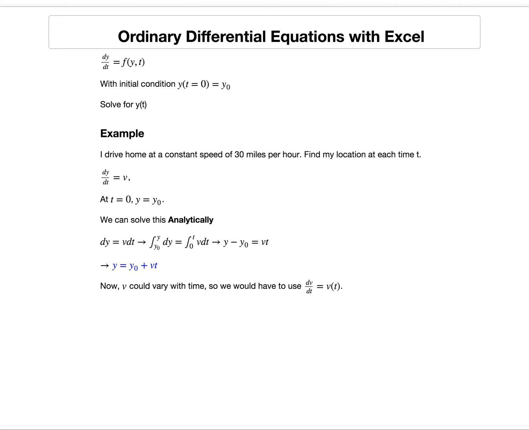We can solve this equation analytically by separating variables and integrating. We put the dy on the left-hand side of the equation, and the v times dt on the right-hand side, and then we integrate both sides, from y0 to some position y, and from t equals 0 to some time t. If we do this, we get y minus y0 equals v times t, which we can rearrange to the final form, y equals y0 plus v times t, just a linear relationship.